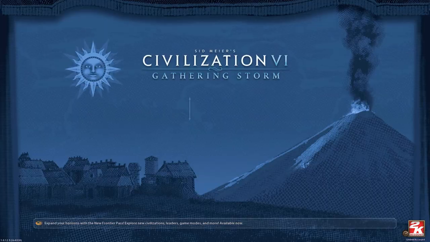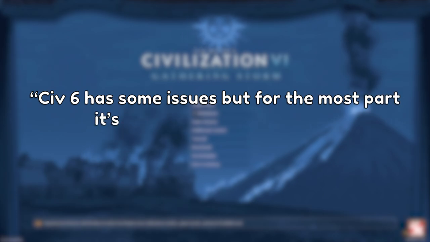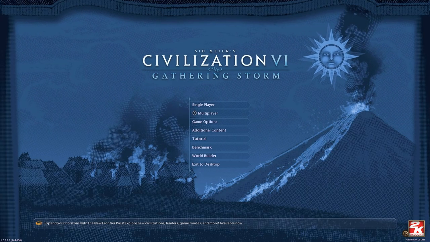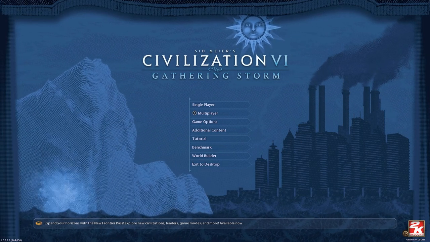Civilization 6 is broken. Okay, well, not exactly, but I guess I really couldn't grab your attention with Civ 6 has some issues, but for the most part, it's a great game, but these small things need to be fixed. Now, could I? I guess a more accurate title could be Xbox users literally can't play the game, and for the rest of us, there are things that need to be fixed. That's definitely a good YouTube title, right?